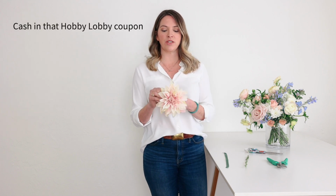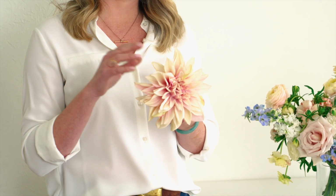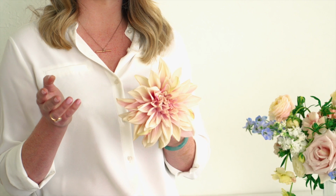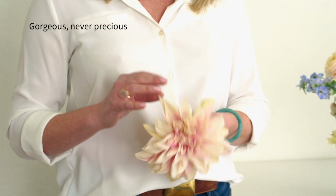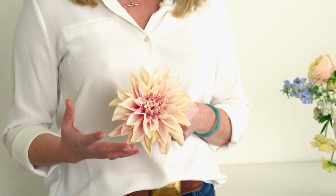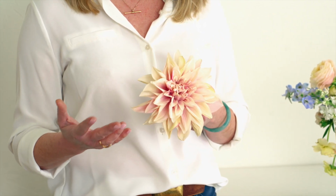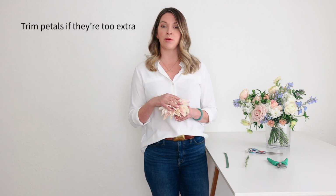So if you want to buy them from somebody else, have at it, or you can just do a faux one. This is one that I got at Hobby Lobby or Michael's. I think they sell some Real Touch ones on afloral.com, but this is just a nice silk one. This is very true to what they look like in person. I've actually cut this one down, but it came in so large, and they can really be almost the size of your face sometimes.